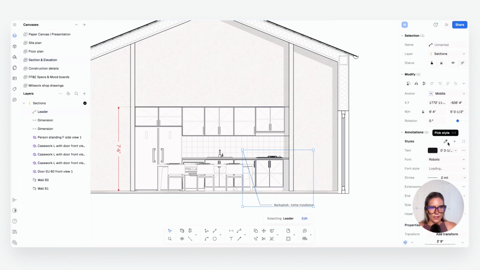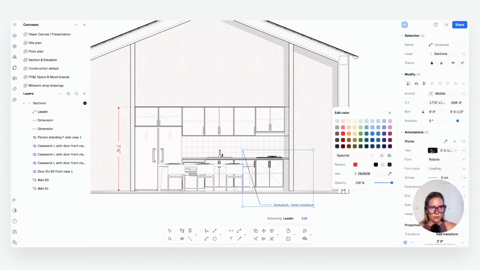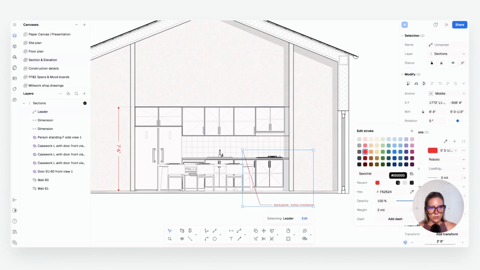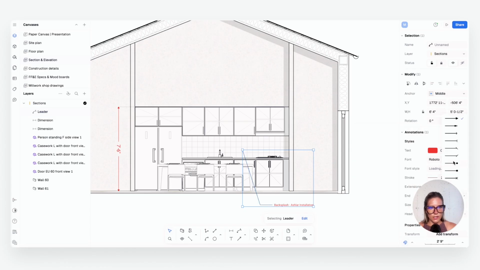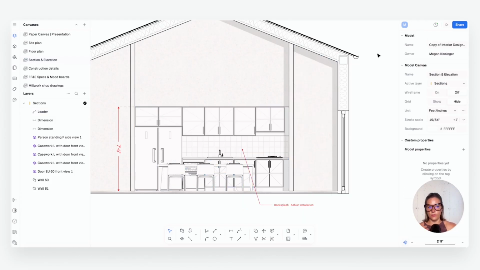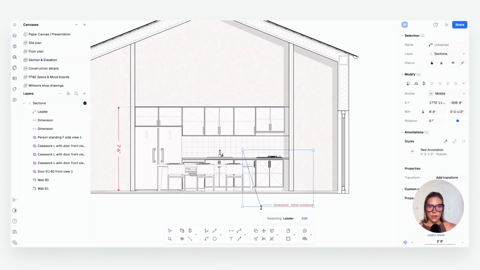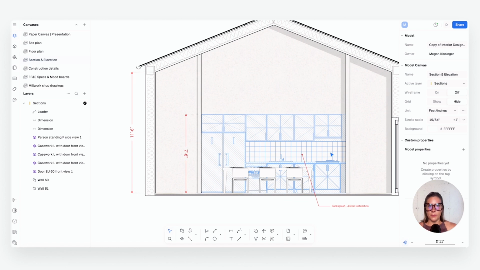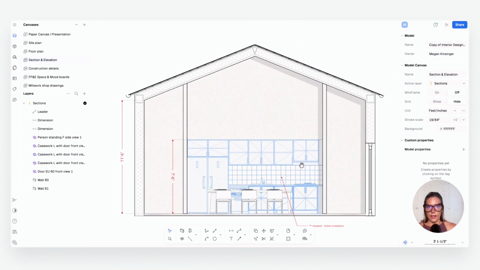So if you already have one in your file, great. Or you can change the color, the stroke color, the stroke thickness. You can also change, like, if you want it to be an arrow or like a dot like that. Change the font size, everything. And then once you get that, you would just say like red annotation, or if you already have one that you've saved from another one of your canvases or something, then you just grab that one. So that's kind of how you can start to populate this section with more annotations.